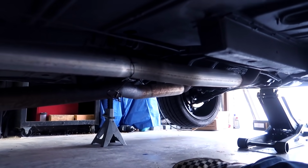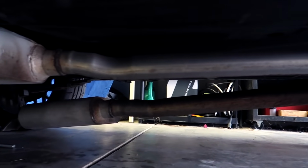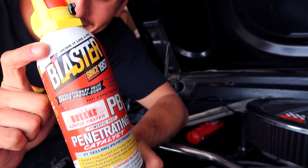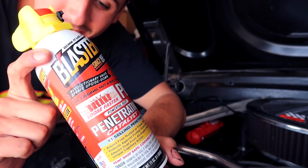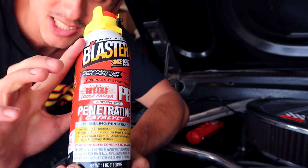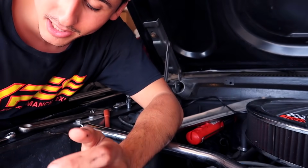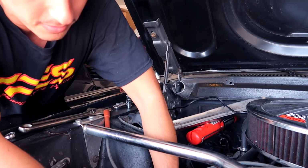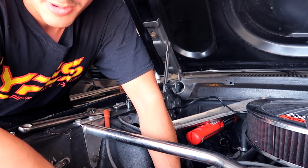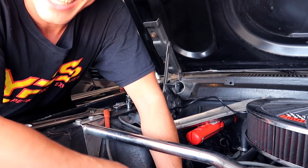But yeah, we are going to take off the header manifold now. Then we'll take off the headers next. So let me tell you, a necessity when taking off headers on a classic car: soak with PB Blaster overnight just to make the job a little bit easier. And I can tell you, this made the job a little bit easier. These bolts did put up a little fight, but I broke them all loose. Now we're gonna try to get these headers off the easy way.